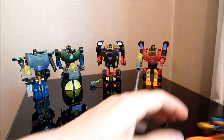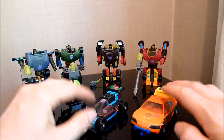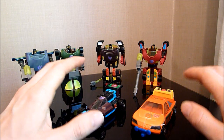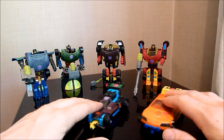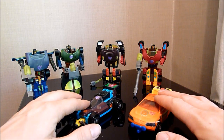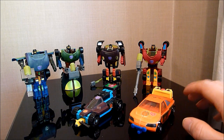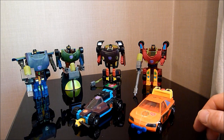Anyway, as a little bonus, I thought I'd bring on these two guys. These are the only other two loose ones. These are the American colour changes for Generation 2. What they did, they took the Aqua Speeders from the European releases, all 4 of them, and then separated 2 Autobot and 2 Decepticon. These are the only 2 loose versions that I've got. I believe I've got the other 2, but on cards. I can't remember offhand if I have. I'm sure I have, because I usually try and get as many figures as I could. So I assume I've got them.